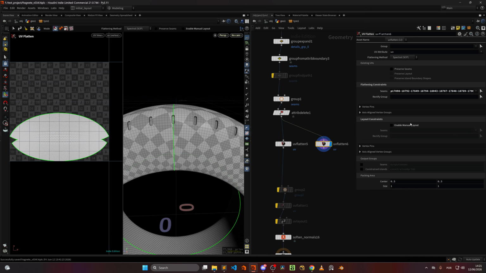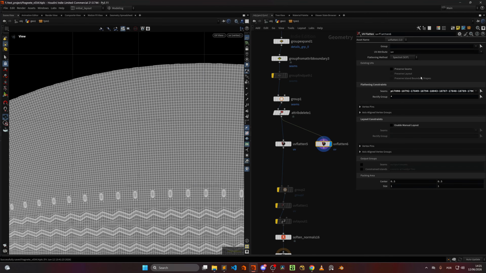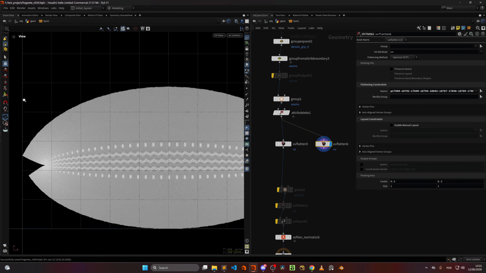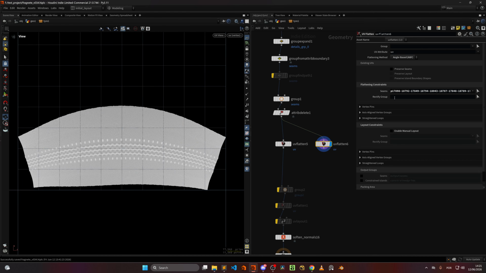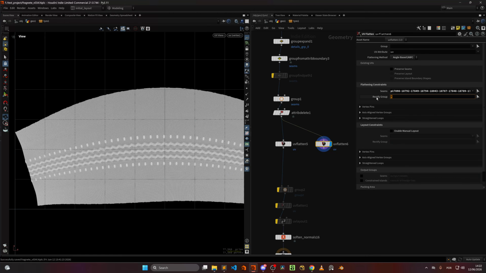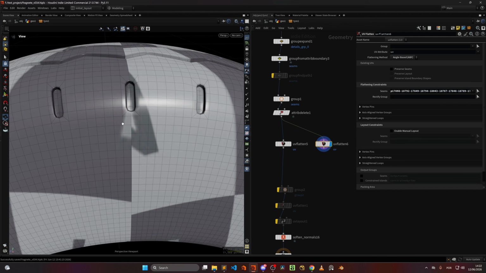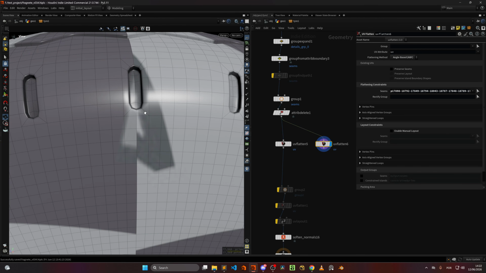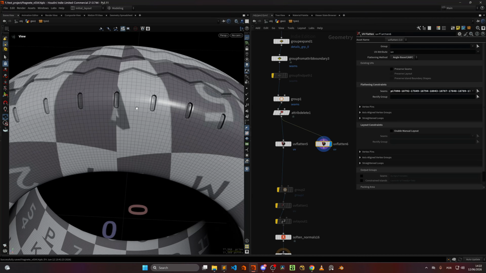So if I try now to rectify this, you can see that it won't make a difference. It won't rectify it, even if I try to do angle based, which will be a bit better, but still won't rectify, as you can see. And the reason is that we have some of these edges in here. And the same happens in other UV-based programs like RizomUV. I had the same problem.